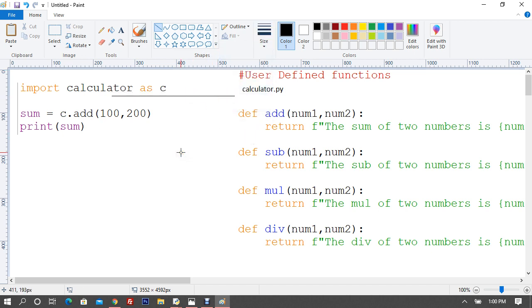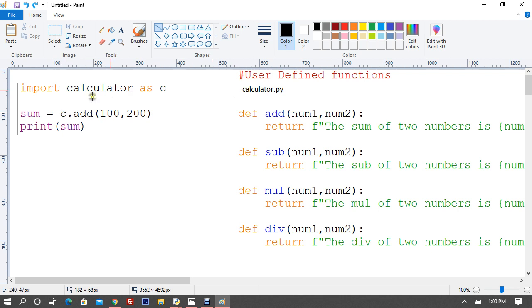Now if you want tea from your mother, if you want dinner, if you want lunch, you will say, hey mom. Now the first thing is giving a call to mom. Now you're calling mom, hey mom, which is calculator here, and the mom may say what? Then you'll have to say that no, I need tea, that is add, I need sugar, I need water, I need something, right? That is the same thing here, alias.